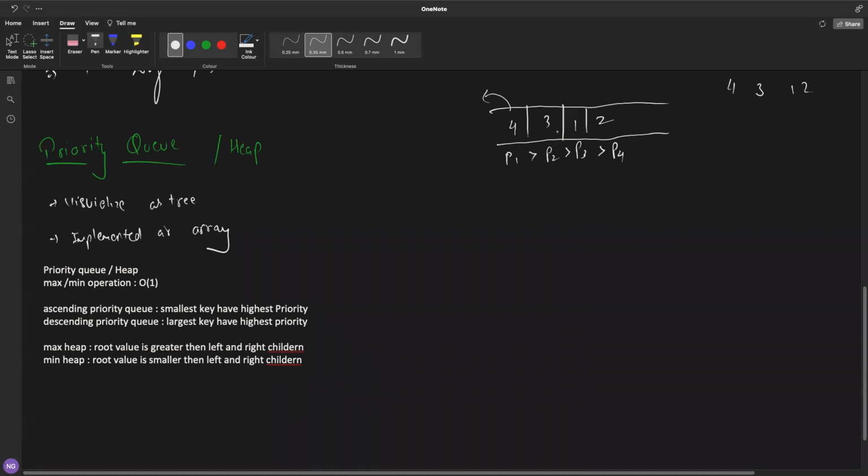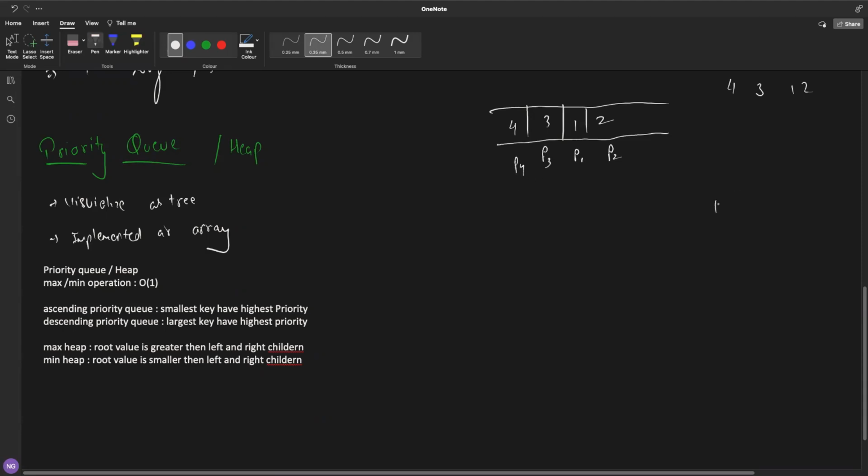As you put elements in the queue, the elements get their priority. The element which you put in first has the highest priority, so that goes out. Now what happens in the priority queue is you assign the priority based on which is the smallest. The smallest in this queue is 1, so I will assign priority P1 to this, P2 to this, P3 to this, and P4 to this.